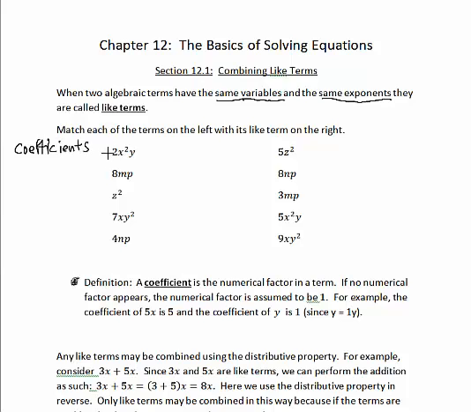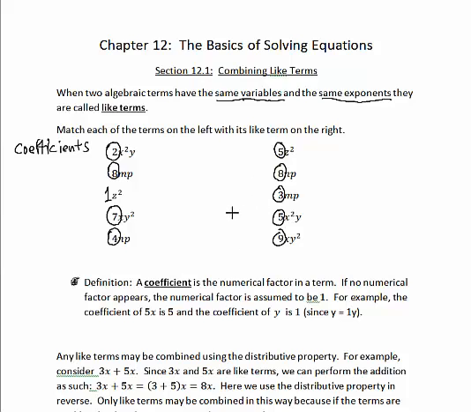So I'm going to go through here and circle the coefficients. 2 is a coefficient. 8 is a coefficient. This term z squared also has a coefficient. It's not written, but it would be understood as 1. 7 is a coefficient. 4, 9, 5, and all of these numbers are on the level with the variables, and they're sitting in front of the variables. They're not a subscript or superscript like an exponent is. So these are the coefficients.